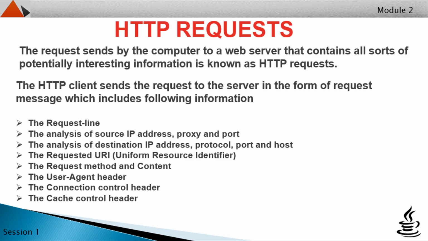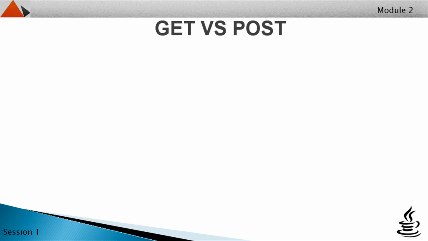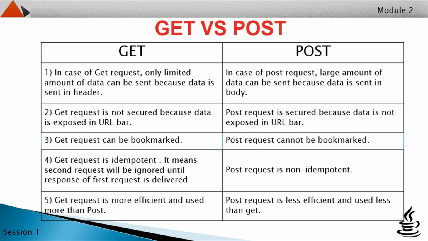Methods of HTTP requests. Two common methods for the request-response between a server and client are: GET, which requests the data from a specified resource, and POST, which submits the processed data to a specified resource. We will understand GET and POST methods by distinguishing both. It will give you clear knowledge of when to use the GET method or the POST method.